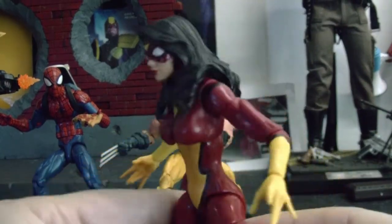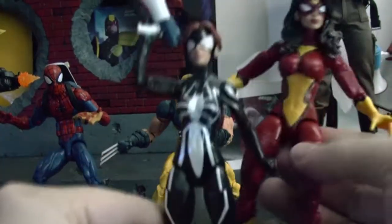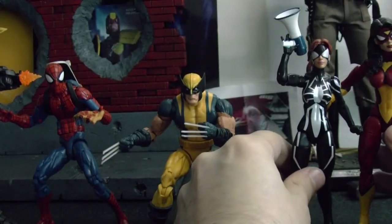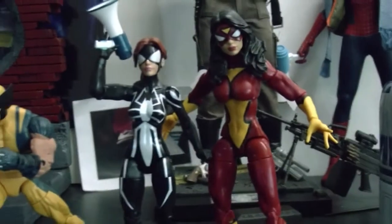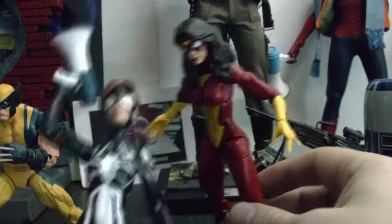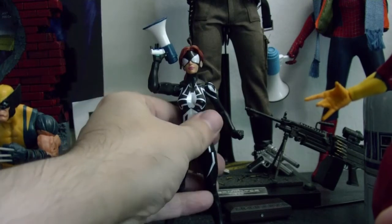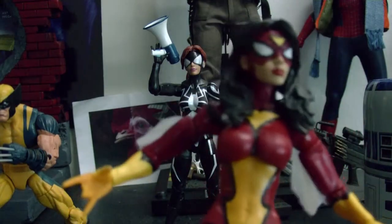I think this figure is pretty cool, really nice looking. I also like this Spider-Girl figure for some reason — she's kinda small, which is kind of cool too. I think they're really nice looking figures, and I like the pearlescent paint they put on her — you can see it right there. The web horn is from the Mafex Spider-Man.